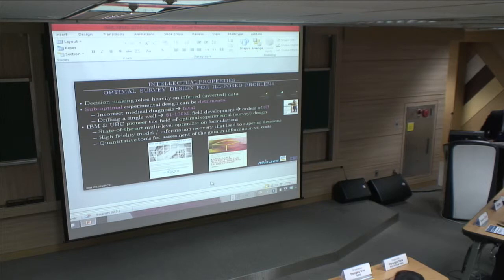Just to give you an insight into why it is important to do experimental design, in medical physics, that can be detrimental, right? If you have the wrong diagnosis just because you didn't collect the data in the proper way, that's very, very sad. In the oil and gas industry, for instance, I mentioned that a single pixel can be millions. If you don't really understand what's going on in the subsurface, that can cost you even billions of dollars, right? Every well that they drill can cost $350 million. And 2 out of 3 are actually dry. So imagine how much money one can save an oil company just by being a little bit more thoughtful as for how you collect the data rather than just do the best with the data once it is already collected.